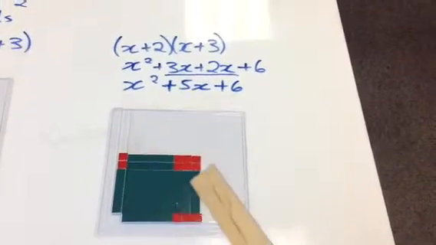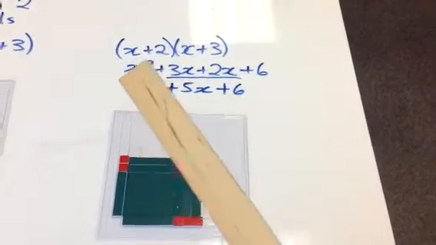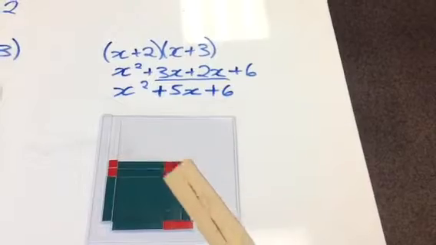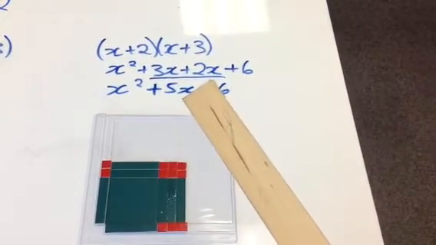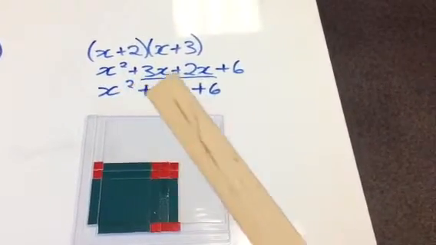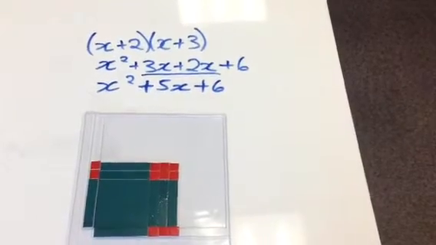So we end up having 4 little sections, I guess you could call it. Notice we have 4 terms in this middle line. And of course, because 2 of these types of terms, the x's, are the same, we can combine those. Those are like terms, hence the 5x there. So generally speaking, when we multiply two binomials, it'll result in a trinomial. There are 2 exceptions, and we'll get to those later.